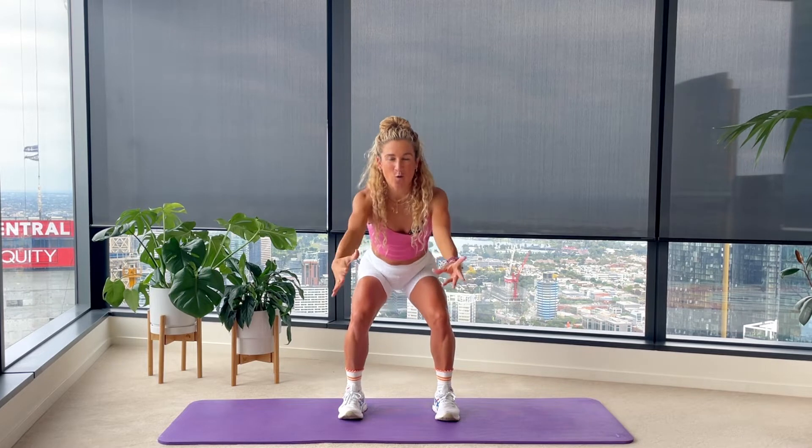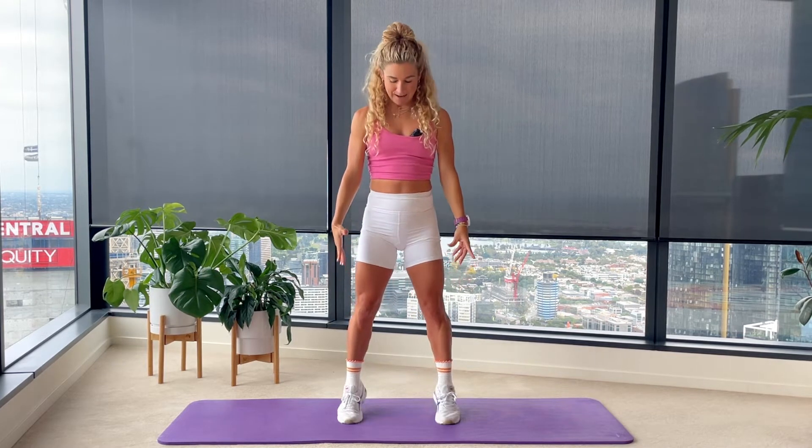We're getting a bit of length through the spine as you push your tailbone back, getting strength through those legs, getting mobility and strength through the feet, ankles, and calves. Once, twice — we've got three more of these. Pulsing once and twice, all the way to the top, heel rise once, twice. Two more rounds — reaching your hands forwards, one pulse, two pulses, all the way up tall, calf rise once, twice. And away you go again — last one here.